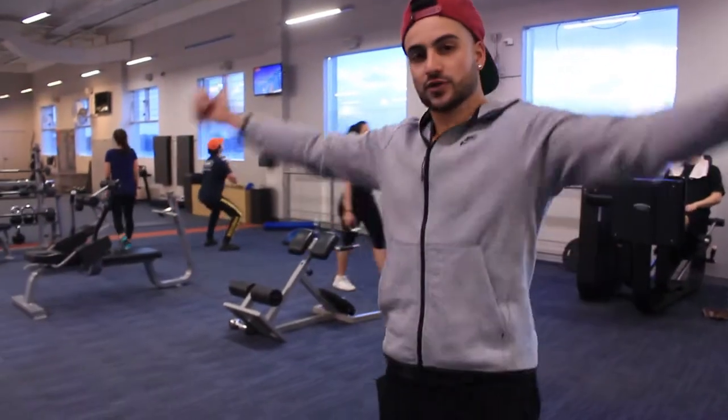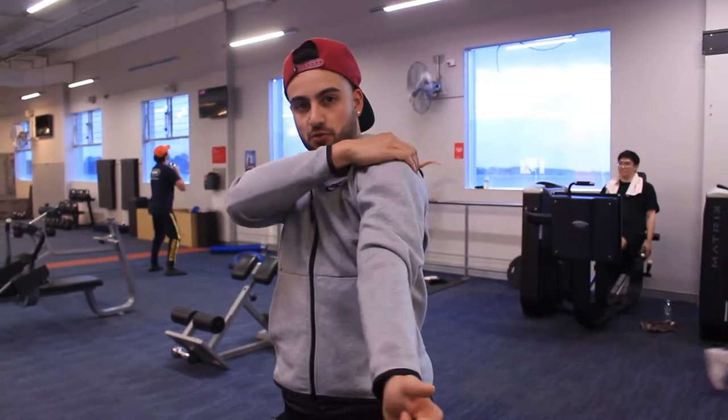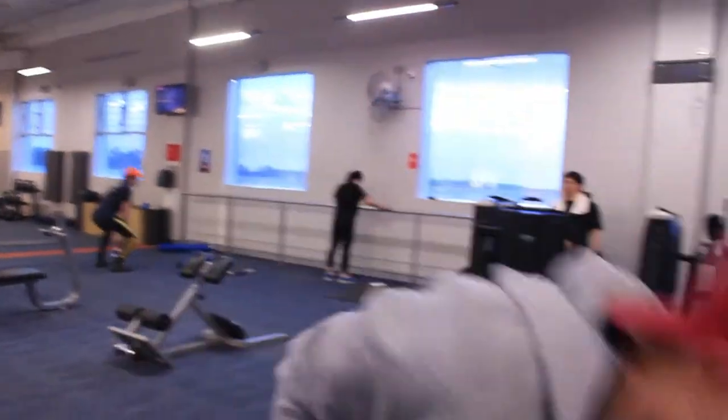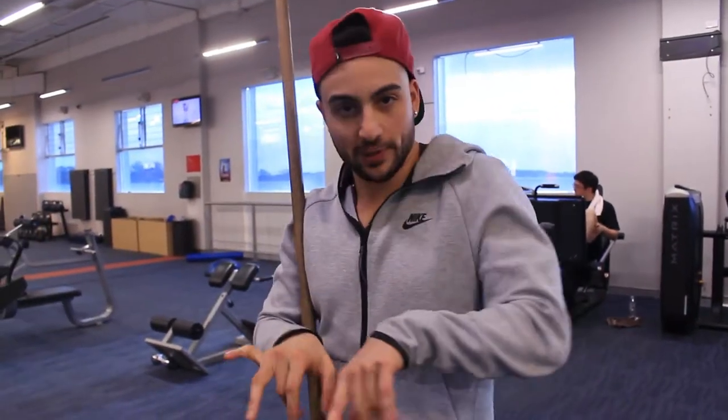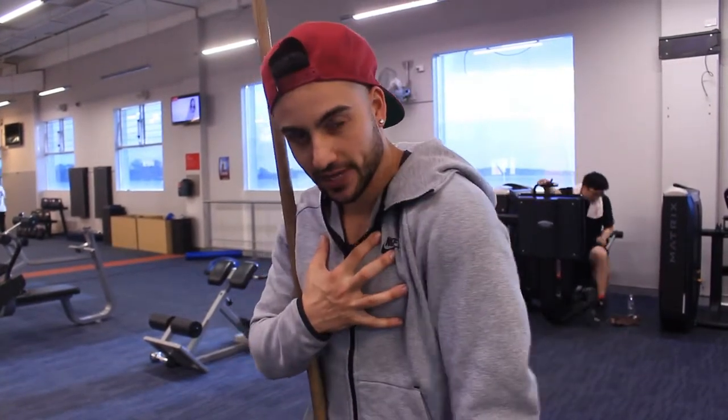That's the reverse rear delt fly — really hitting those rear delts. One more exercise I'm going to be doing is another mobility stretch, just getting blood flow through there. I'm going to be using a broomstick. With this stick — if you guys have one of these in the gym, maybe a bar or anything — I've just recently started doing these. One of my physios showed me some great exercises and I really feel a lot looser through my shoulders. Especially for people who are office workers — you guys are in that poor habit of typing, so you're going to be having that rounded shoulder, which is called internal rotation of the shoulder.